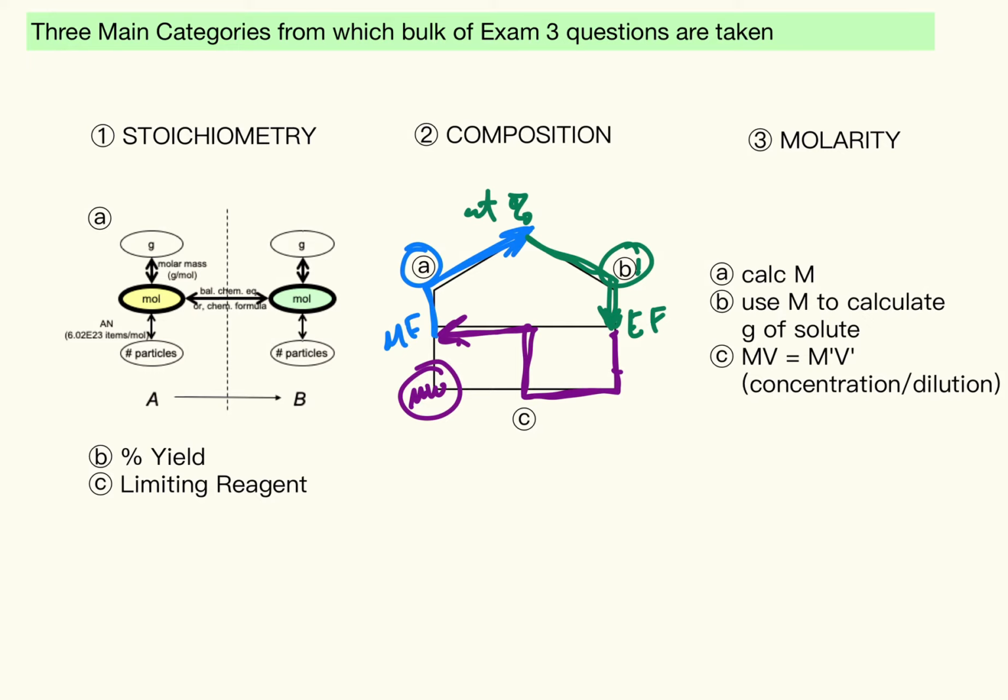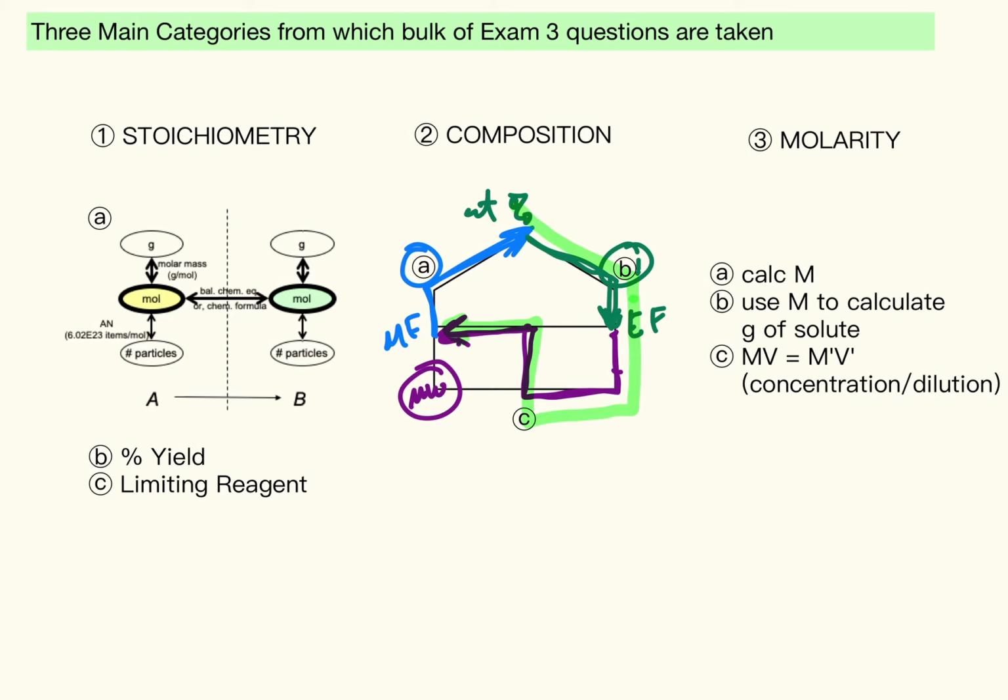And finally, there was one variation on that, which was going to be a little bit harder. And that's if you start all the way up here, it is possible to go all the way to molecular formula. So on the exam, if I were you, I'd be looking for one type A, one type B, one type C, and then one of these more complicated. I would look for at least 4 composition problems. Molarity, I would be looking for a minimum of 3 types of molarity problems, a minimum, mind you.